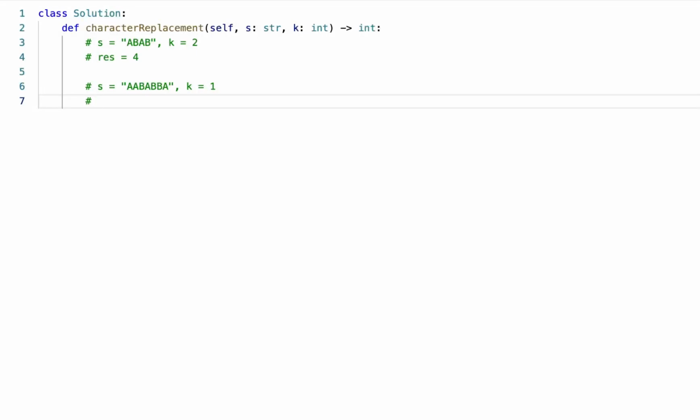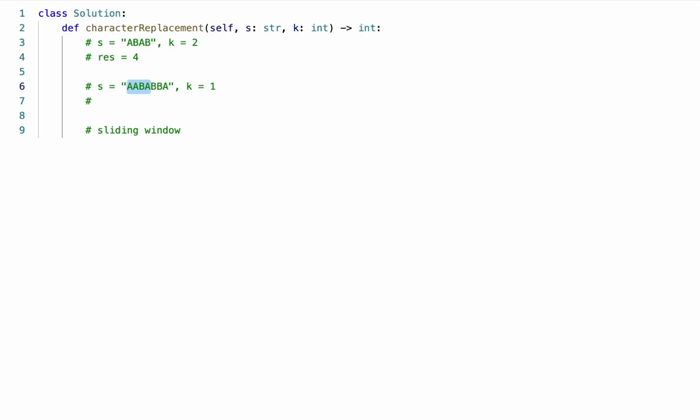When I see this problem, I'm thinking of using a sliding window. So let's say my right side starts from here at 0. I have A, so I have one character. For now, I can move forward. Yes, because I have two A's, and here I can still move forward because K is equal to 1, right? I can still move forward, but now I have 3 A's and 1 B, and as I've already used my operation, I cannot move forward.